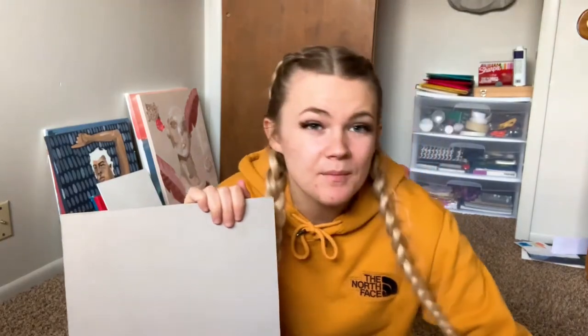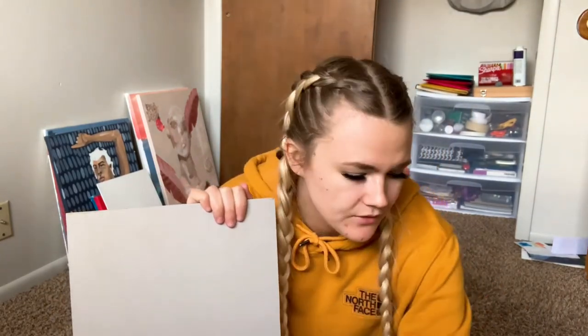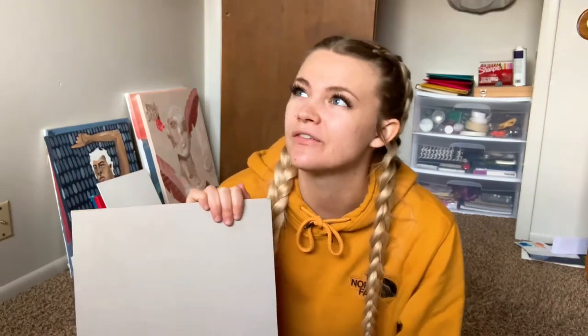Now I think I want to paint this yellow, because I think that brings a fun pop of color in here. I want it really colorful in here. All fun and artsy and stuff.